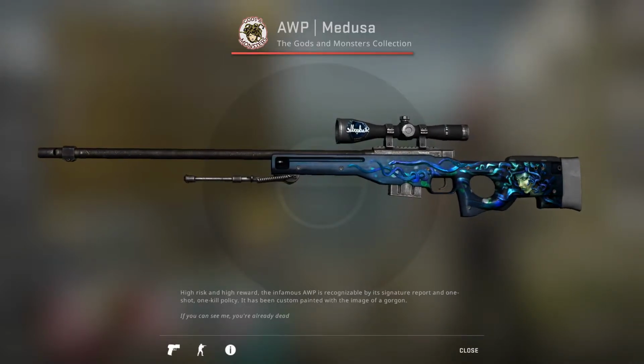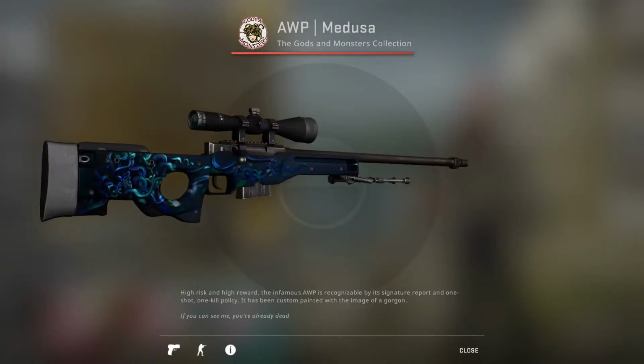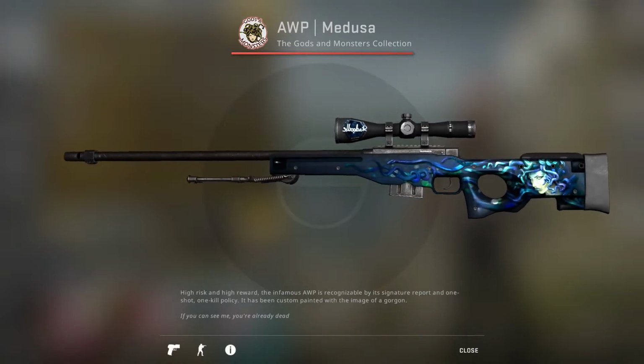I know a couple people who would agree with me on this one. I love this skin. I really like Greek mythology. And yeah, in my opinion, this is the best AWP skin by a mile.